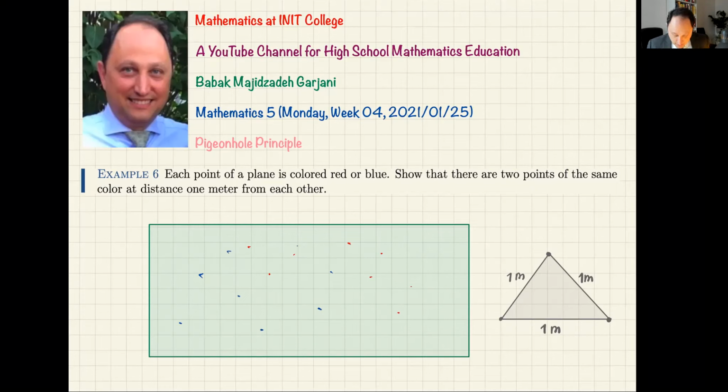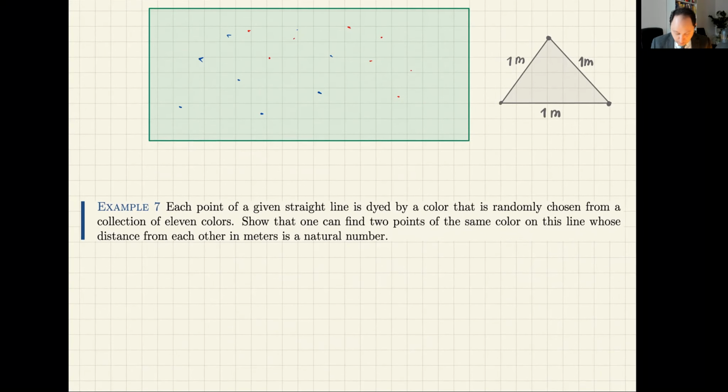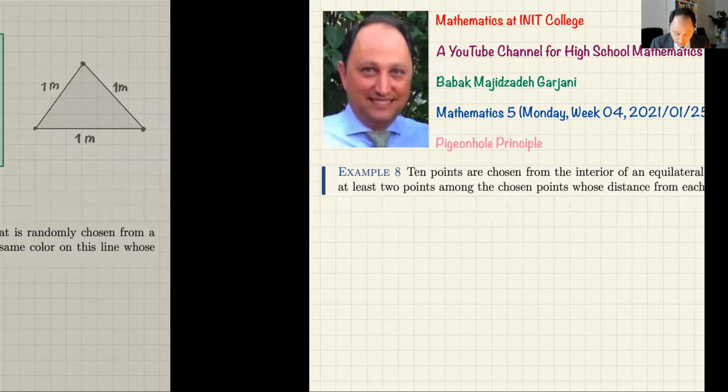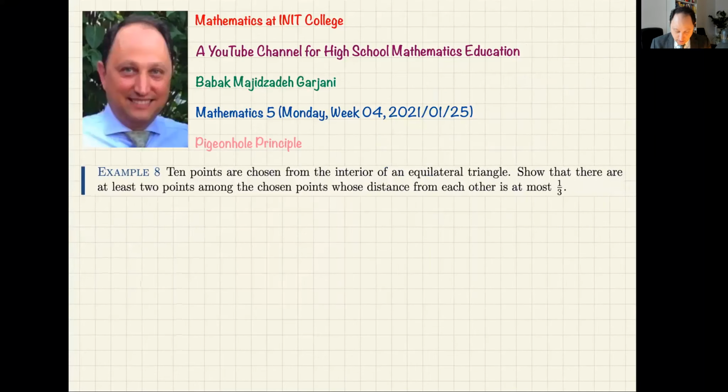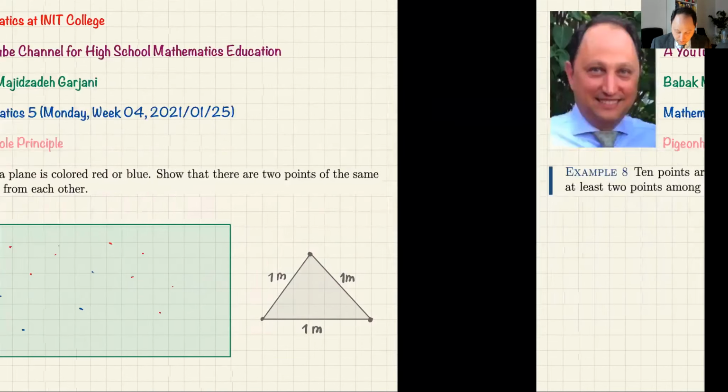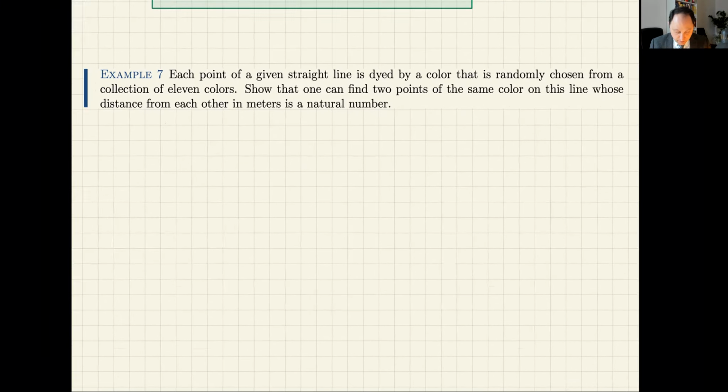Okay, so this is the second session where we talk about the pigeonhole principle. If you remember, there were some problems left. Example number 7 is from the previous session, the same for example number 8. I will add 2 more examples to this, and then we end this topic.